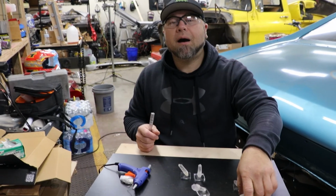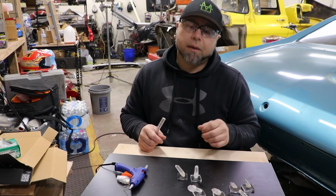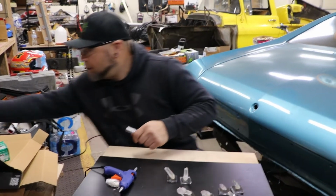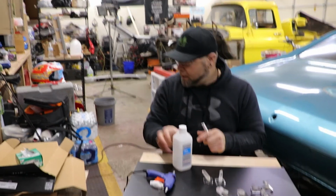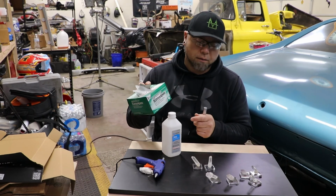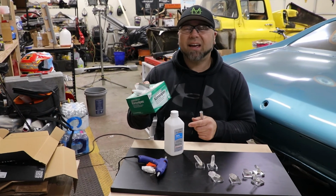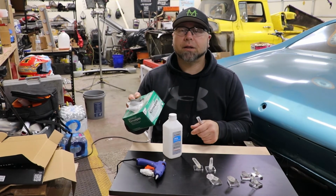If they pop off and you got to do it again, you can heat the glue back up that's on the base, or you can peel it off. If you got a hard time taking it off, then use some isopropyl alcohol and I like to use these Kim wipes from Kimtech. They're lint free and they don't really scratch up the plexiglass, and it helps to dissolve that hot glue, and you can get it off that plexiglass and do it again.